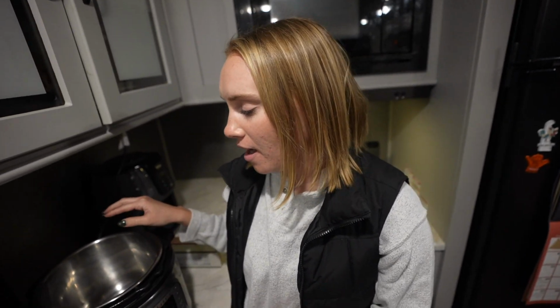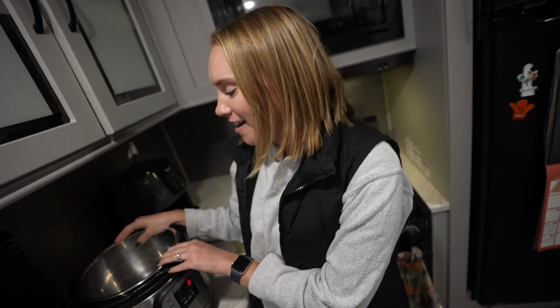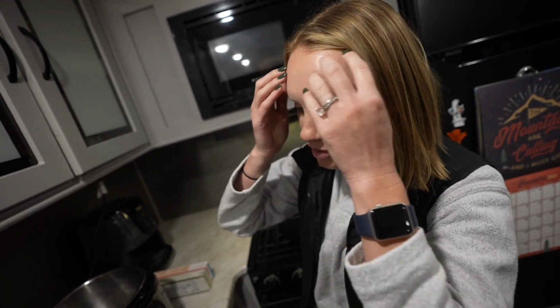We just got back to the camper after hiking like 6 miles. My calves are hurting. Michael's sore. That's the most we walked in a long time. I'm gonna show you a quick meal we make in the camper using the Instant Pot. It's literally the best spaghetti I've ever had. Anyways, camper had a blast today. But I'm gonna show you the best spaghetti I've literally ever had, and it's super easy, all made in the Instant Pot, so it's a really good camper meal.